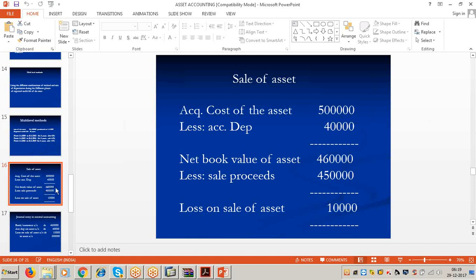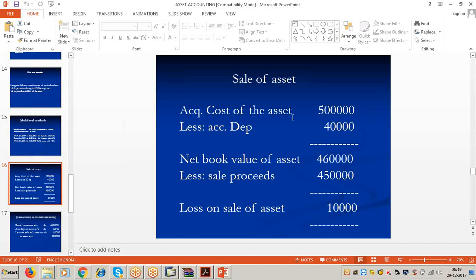First, he takes the acquisition cost of the asset. From the acquisition cost, he reduces the accumulated depreciation provided up to the date of sale. The result is called net book value. And the net book value is compared with the sale proceeds. So if the sale proceeds is more than the net book value, then we say that is profit.